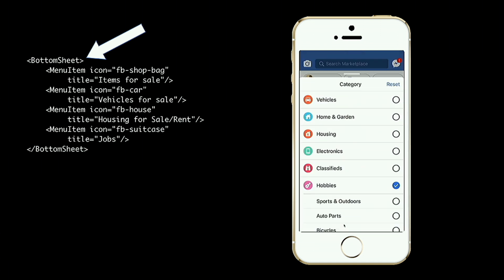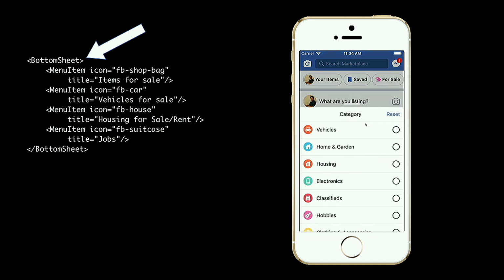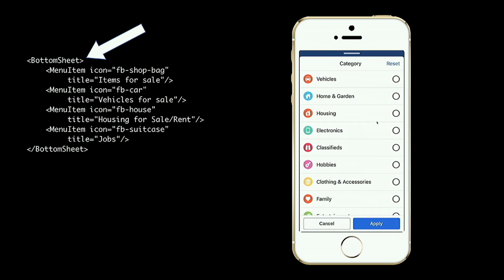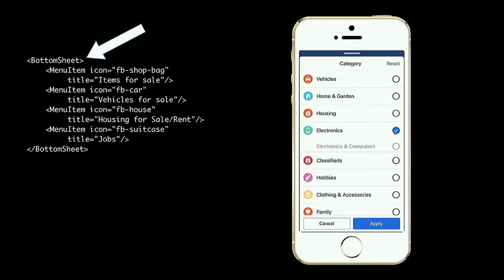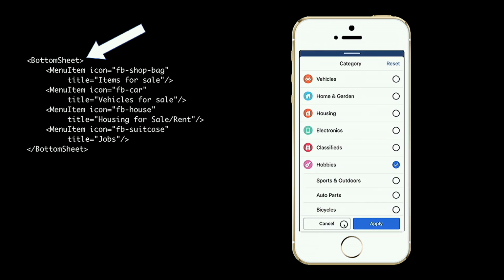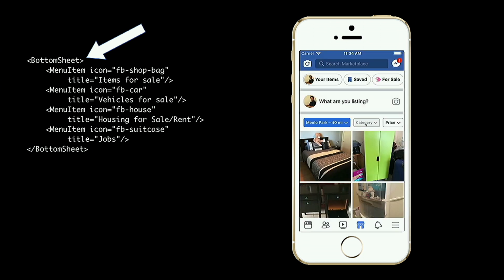The scale at which you go, do you want to just wrap the whole thing, or do you want to wrap individual components? That's completely based on what your business case is. And in our case, we had both these options. And we decided that we wanted a lot more flexibility, and we just wrapped the bottom sheet and let any React Native view sit inside the bottom sheet.